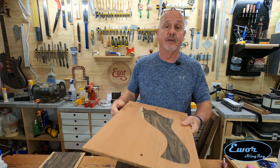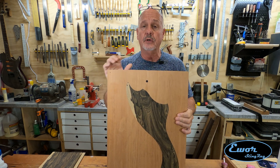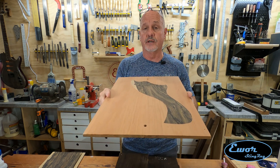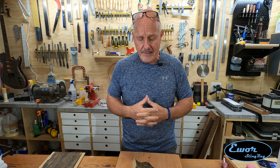We got our body alignment fixture made for the CNC machine and we got our holes drilled into these body parts, which is going to allow us to place each piece onto the CNC machine one at a time, line them up perfectly, and do the different operations on each part before we glue the whole thing together. I'm ready to start cutting control cavities, the profile outline, and all that. Let's move over to the CNC machine and get cutting.